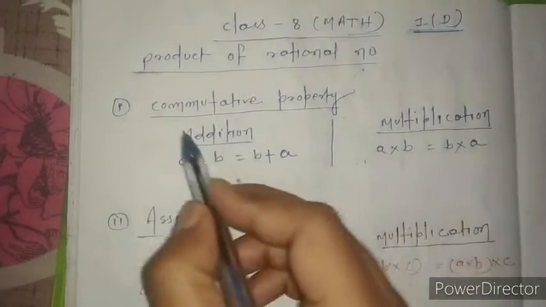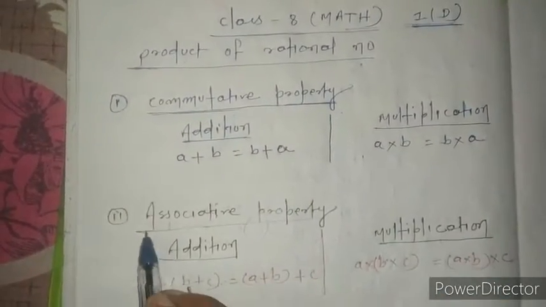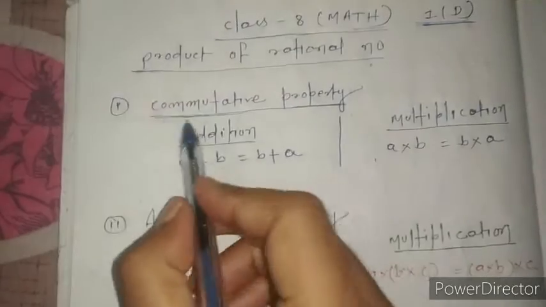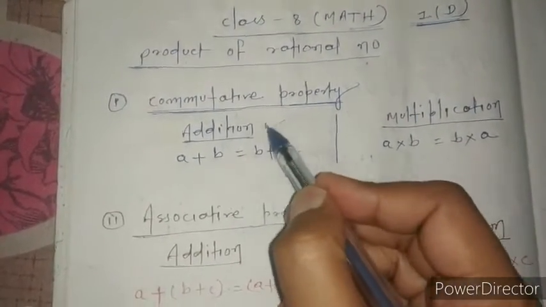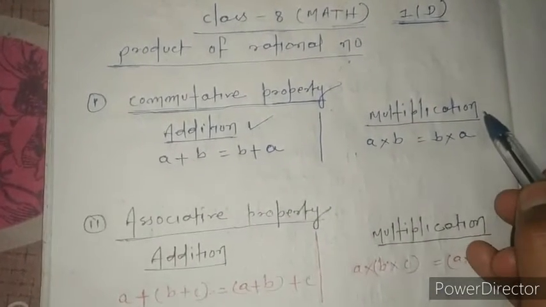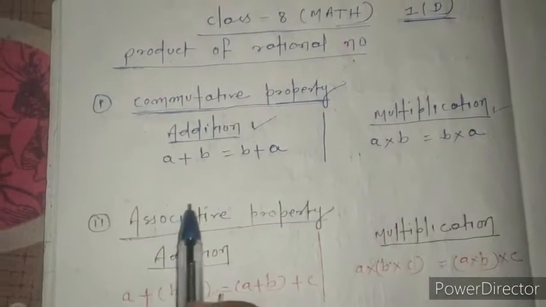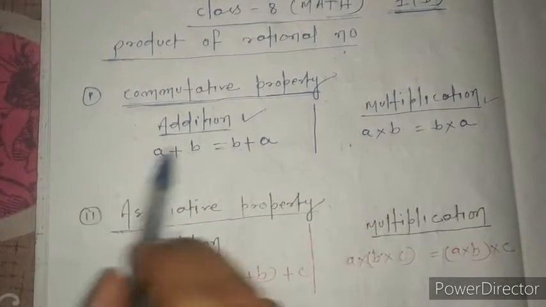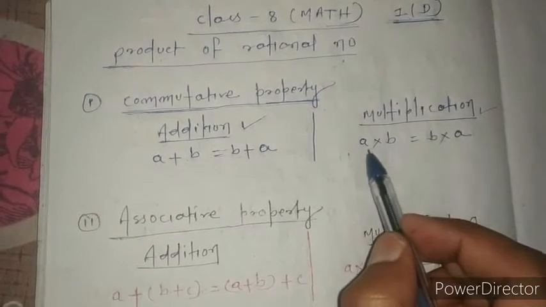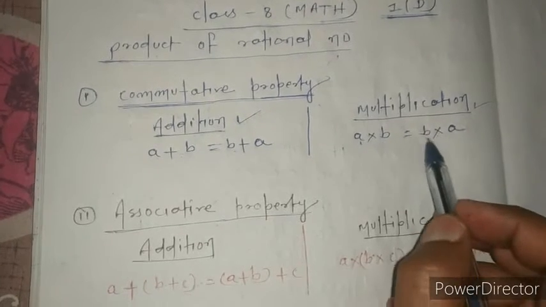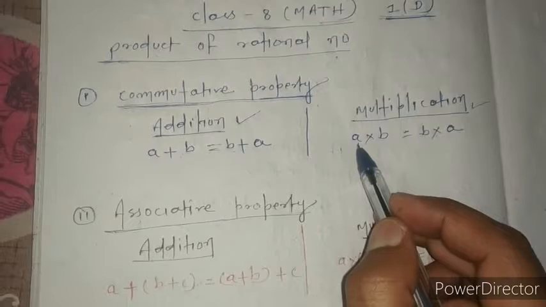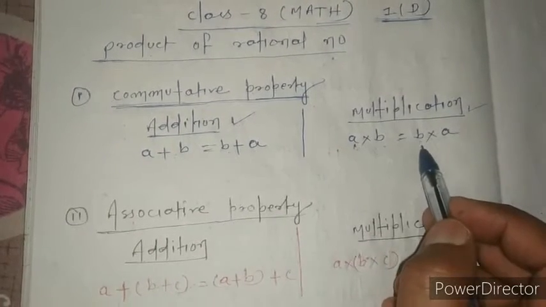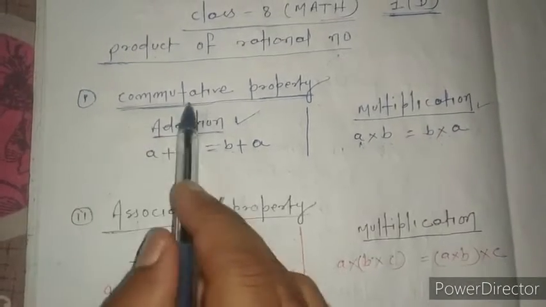There are some things you need to know, like commutative properties, associative properties, and distributive properties. In case of commutative properties, there are two options: what happens when we add two numbers and what happens when we multiply two numbers. When we add a plus b, it must be equal to b plus a. There will be no change in the result. In case of multiplication, a into b must be equal to b into a. Whatever value we take, the multiplication of b into a will be the same as a into b. The result will not change. This is called commutative property of multiplication.